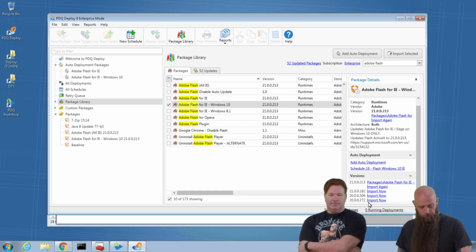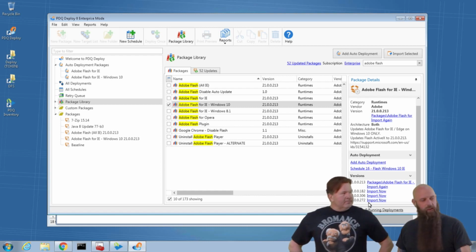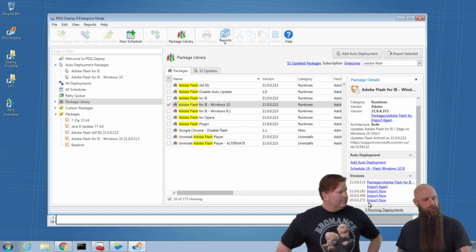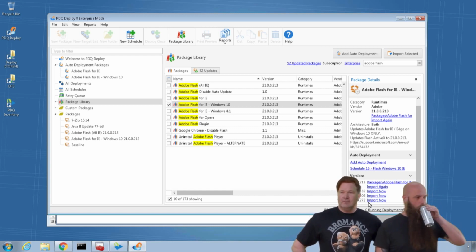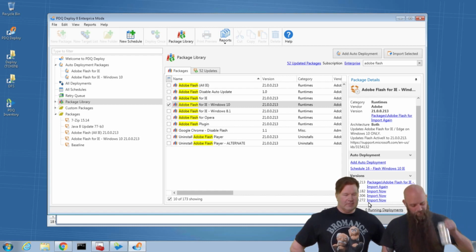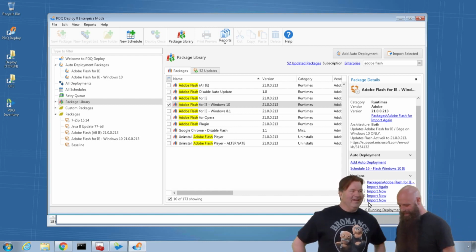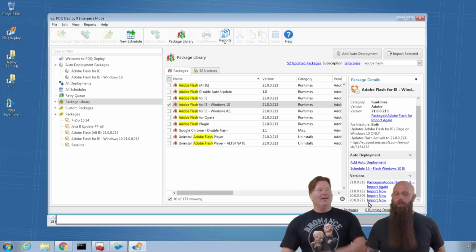Is there any interest in people who want to disable Flash in Internet Explorer or Edge? I'm asking. We'll start getting results in 30 seconds. Type 1 if you'd like.